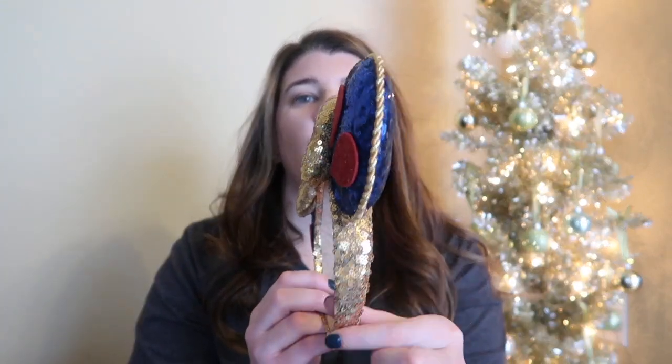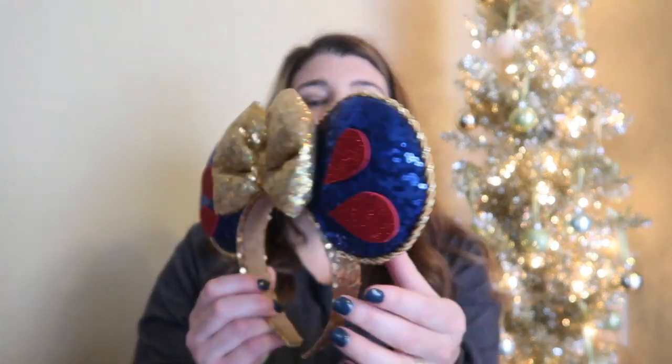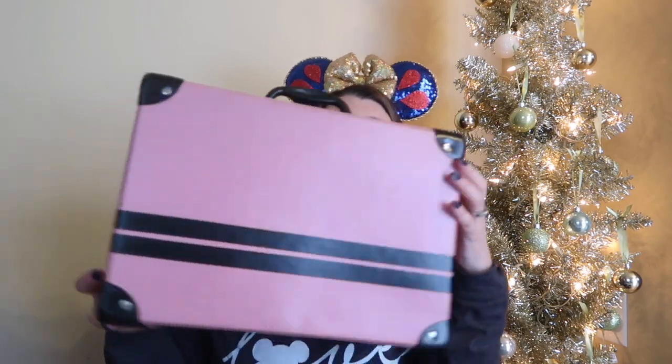I will say that these ears do give me a headache, and I find that it is the width of the band, I think. These ears are a little bit heavier as well. So what I have done, which seems to have worked pretty well to stretch them out, and this is totally random, I have this little suitcase. I've had this since I was a little girl. I don't remember even where we got it, but I have this little suitcase.